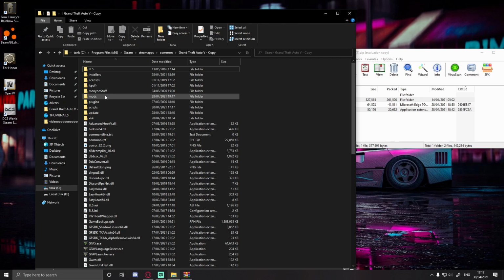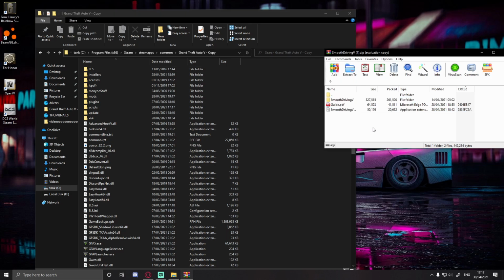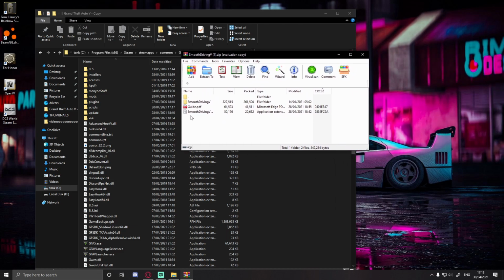Just like that, you've now installed something that will completely overwrite, revamp your game, however you want to call it, to a new level. It really does change the experience of GTA 5, I can tell you that. And also, if you're a little bit unsure of the key bindings, just double click and view this guide.pdf. You can also change it to a text file if it's easier for you, by deleting the PDF part and putting TXT. If that does help, make sure you read that, as that is all the key bindings for it.